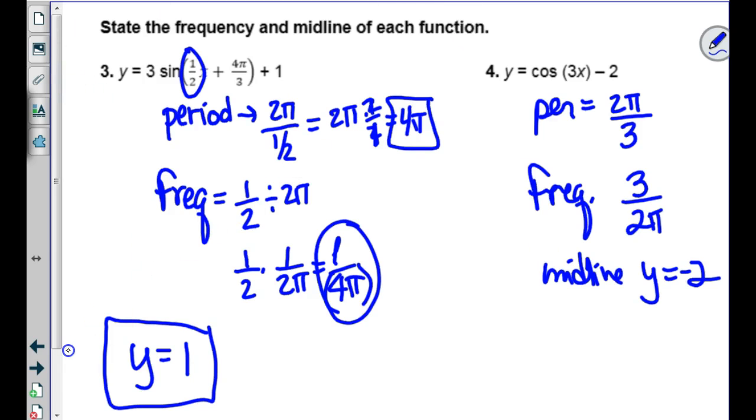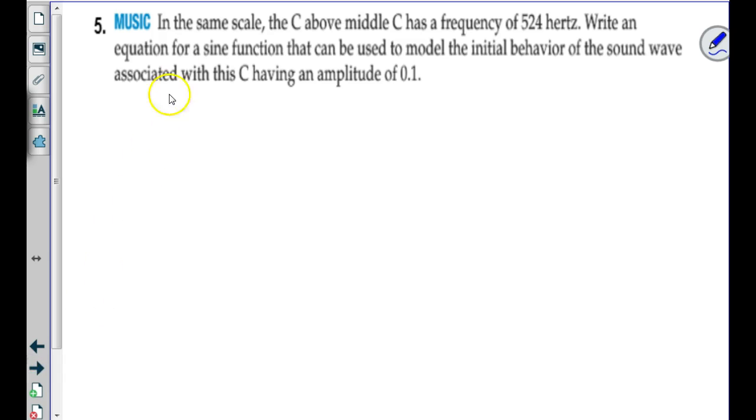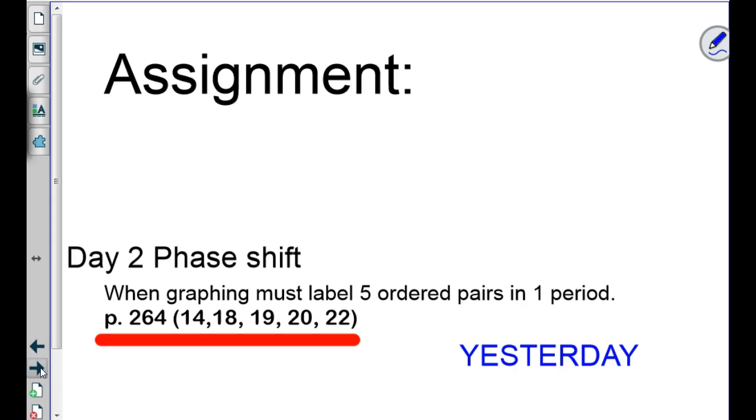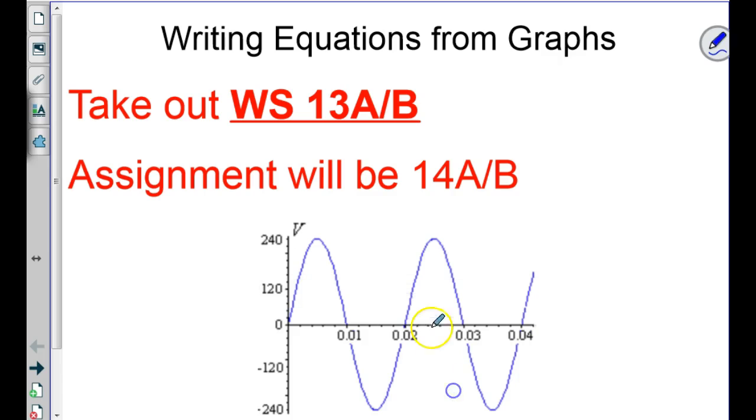Go back and look at that homework question about frequency now, okay? It's just the period flipped upside down. I did not assign one of these, so I think I'm going to skip this today, okay? Right, that wasn't a word problem on the homework about frequency? Oh, okay. So this was last night's homework. And if I have time at the end, I'll go back and answer some questions there, okay? For now, what I would like us to switch over and talk about is writing equations from graphs.